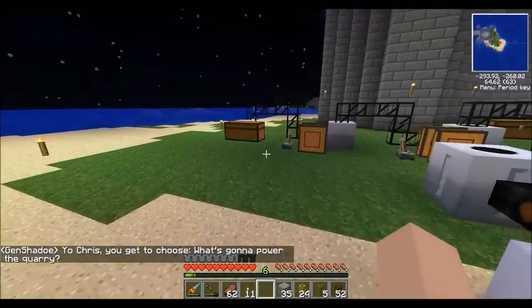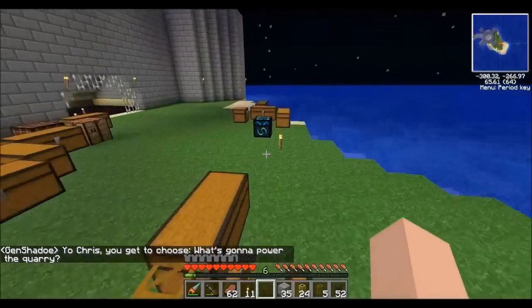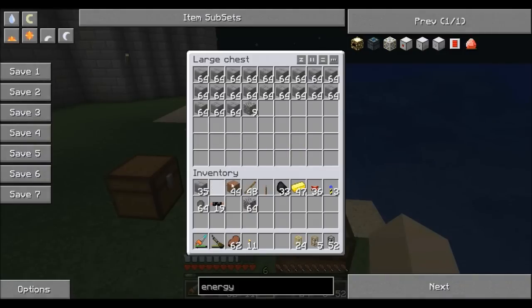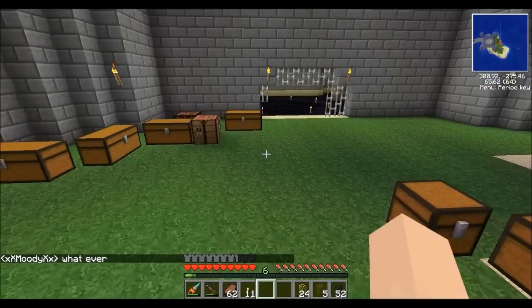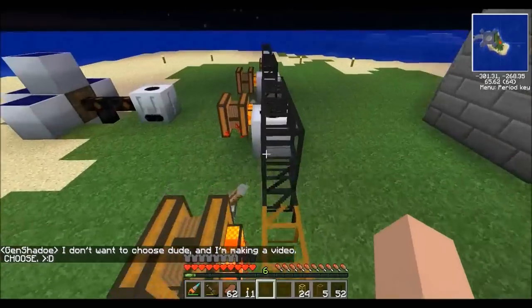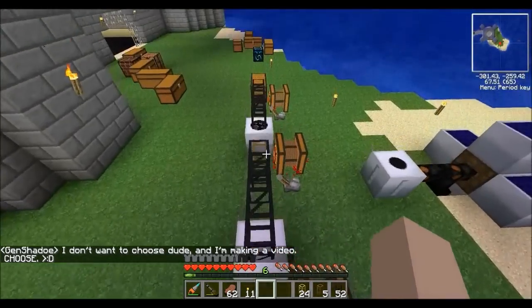I'm not the fastest typer, sorry. Definitely not the fastest typer. Keep this on me. I guess I'll get rid of the cobblestone now. And the dirt. I don't want to choose, dude, and I'm making a video. There. If he can't choose, I'm just going to let you guys choose and cut this video short or do something else.